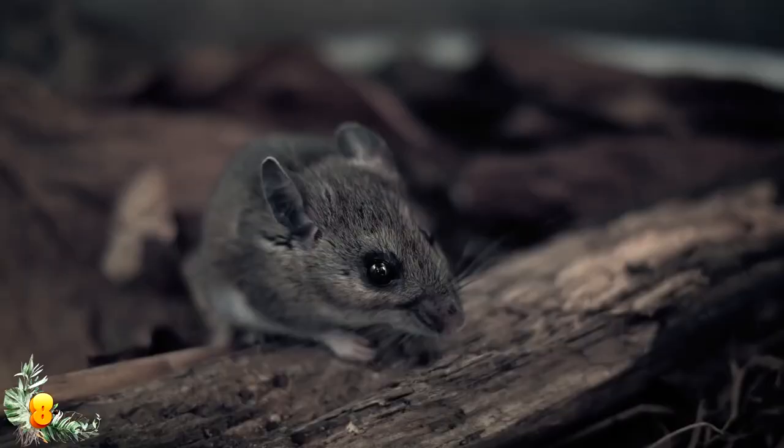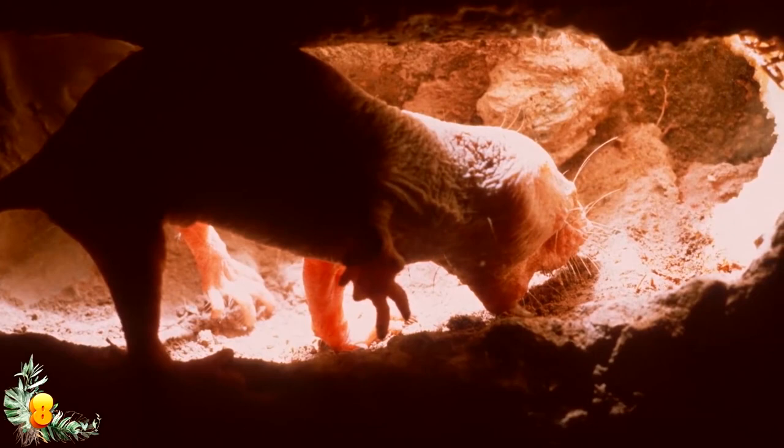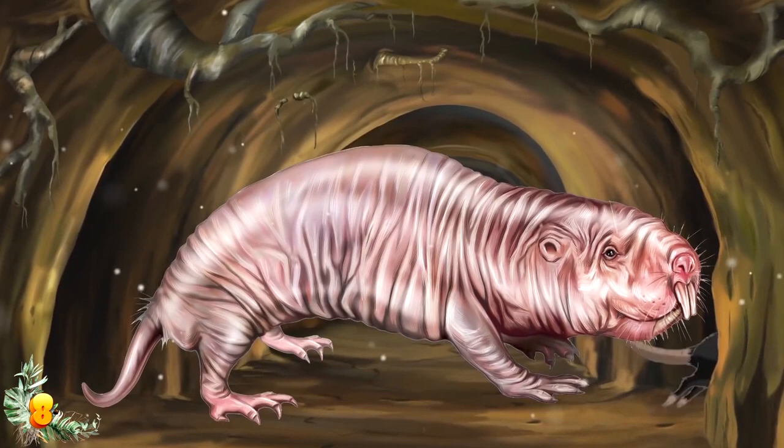Number 8: backward-running mole rats. Yes, mole rats are some of the most disgusting creatures on the planet. The naked mole rat looks like a failed lab experiment that lost all its hair — they have unsightly wrinkly skin, yellow fangs, and beady eyes that almost look villainous. However, these animals have some incredible and very strange evolutionary traits. Not only do they live their entire lives underground without much need for oxygen, but they even have excellent hygiene. Inside a mole rat's burrow you will find an actual bathroom — they dig a specific tunnel strictly for use as a toilet.